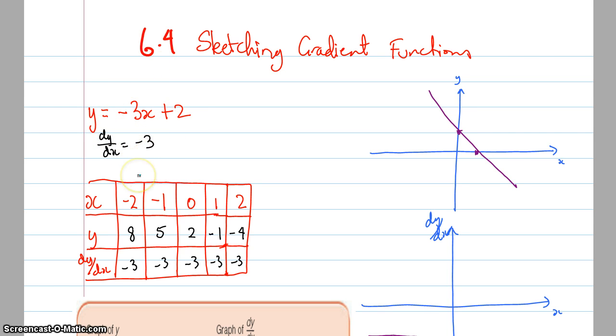But I just want to show you how that kind of works for this graph and then we'll make some rules and theories from there. So what I'm going to do is find out what the x value is at each individual point along here. I've just chosen negative 2, negative 1, 0, 1 and 2.